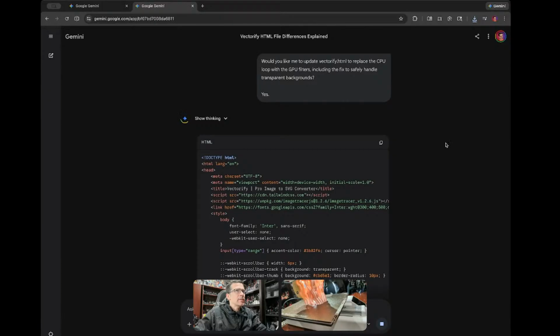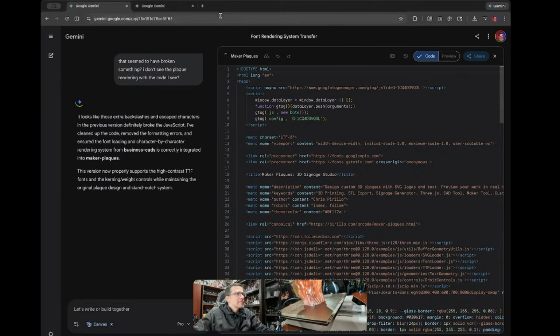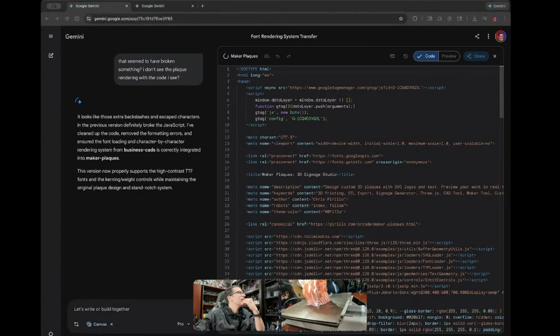Business CADs is good. Updating that. And try to improve everything without breaking anything else. Import fonts. Yeah, that's the last one I want to do.